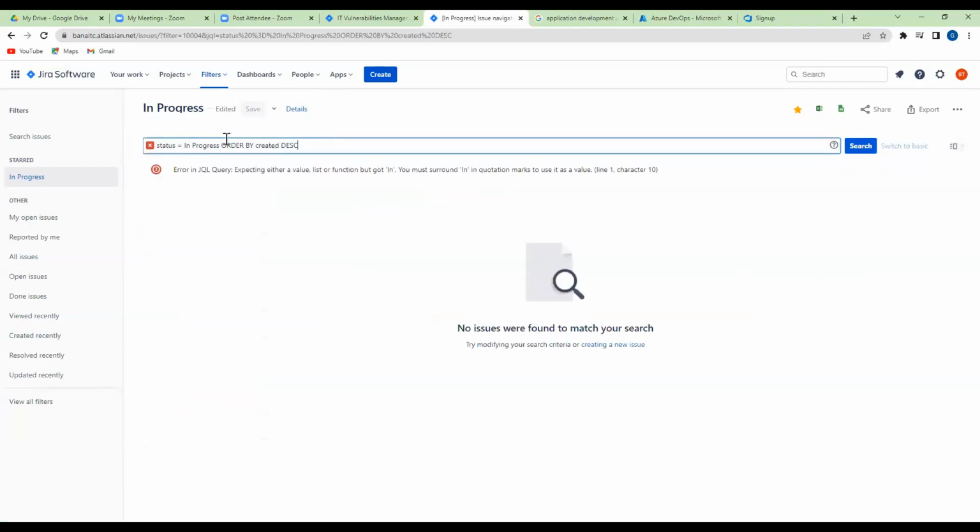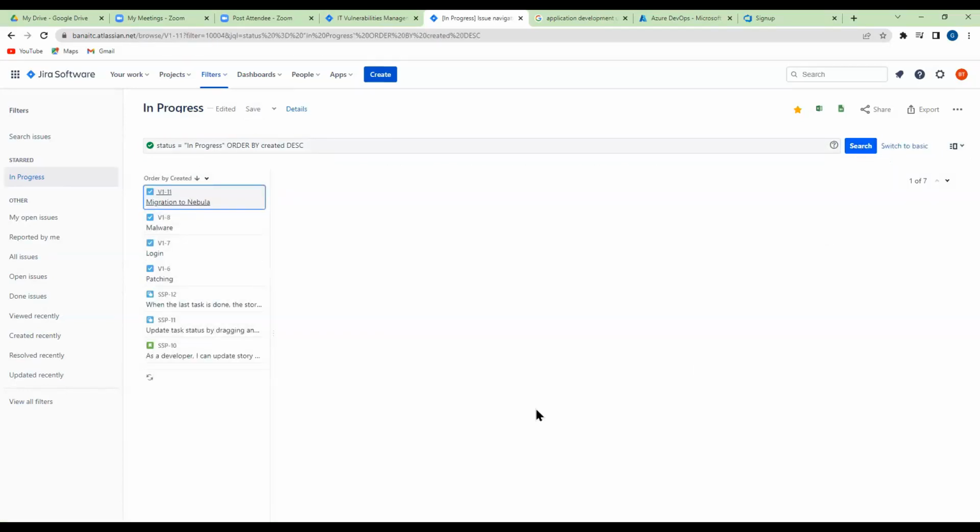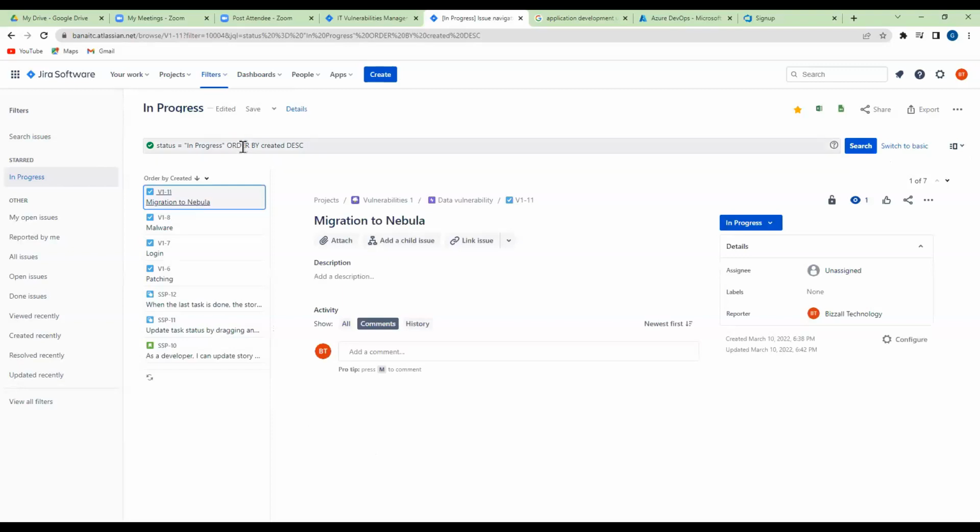Okay, it gives me an error because this in progress, it doesn't recognize it. They suggested something down there and I didn't take it. You see how the in progress is written. So I'll have to pick it from here. In progress now, it checked green to say that yes, they are recognizing this. So let's search and see. You see, I just created a customized filter now. I copied the previous query language and I edited that to have my own query that I created.